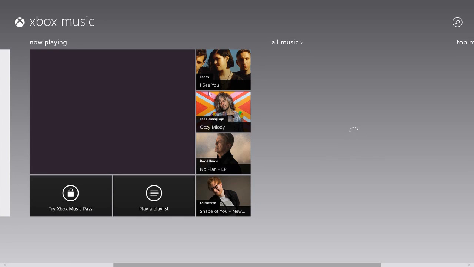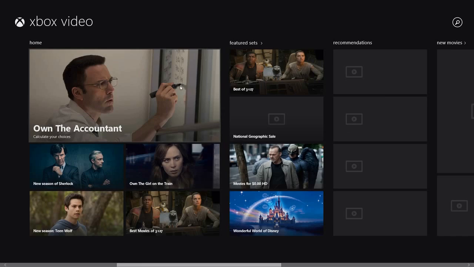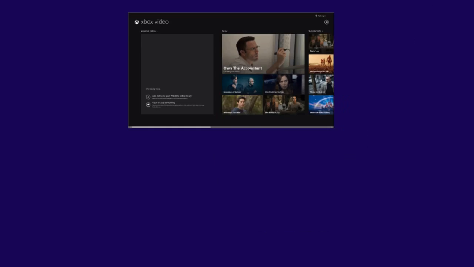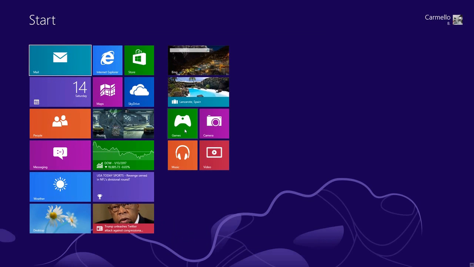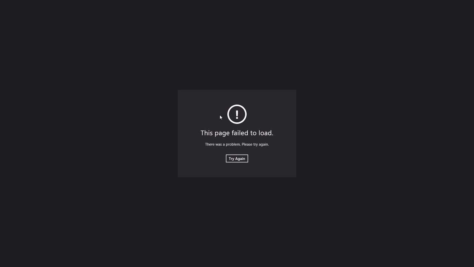Music. Again, this one hasn't had a new user interface. Although right here, video does have a slightly new one. They still should have been a little newer than this. But this they wanted you to update. It's darker. That's what's different. You can see this is bolder. See that? But this is Xbox Video. It used to be lighter, like that.